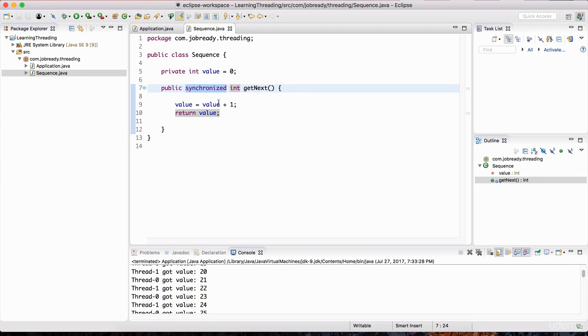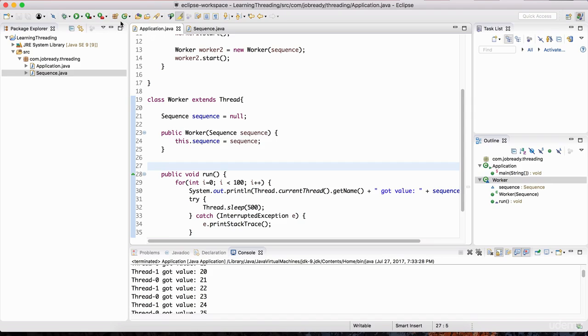So as soon as this method is invoked, the thread will acquire a lock and stay within this method until everything is executed. It's not going to hold or pause and let some other thread come in. It works essentially exactly the same way as having the synchronized block within this method. We can actually just put synchronized in the method signature and it will do virtually the same thing.